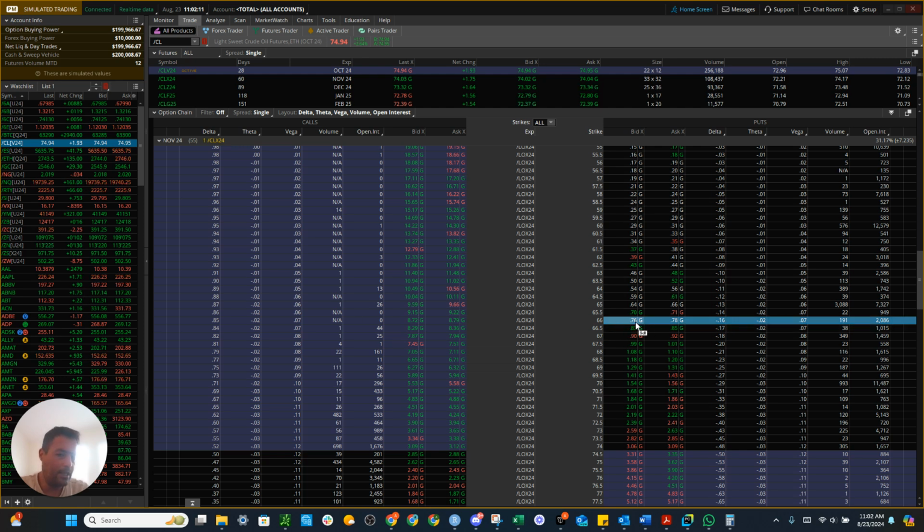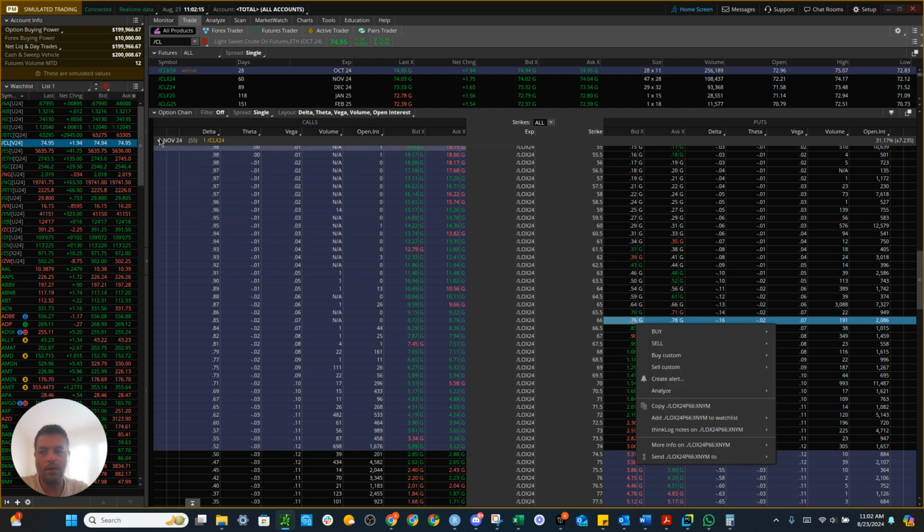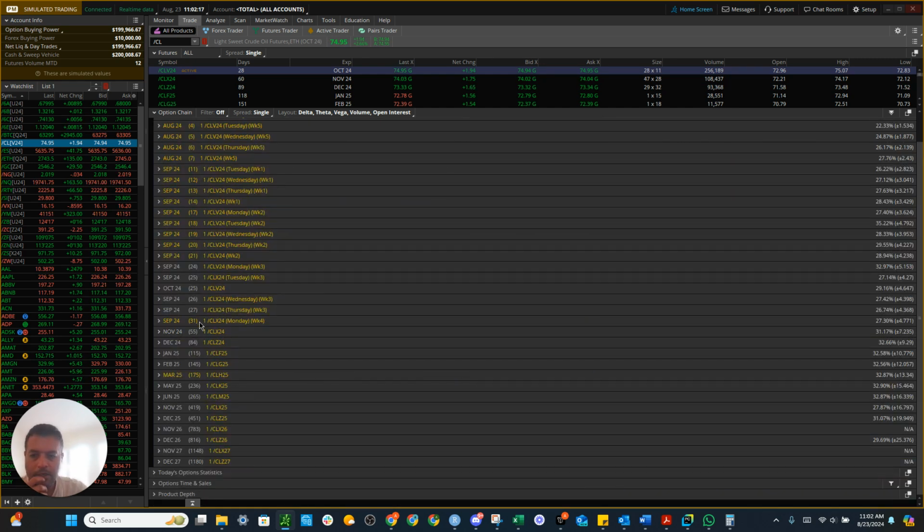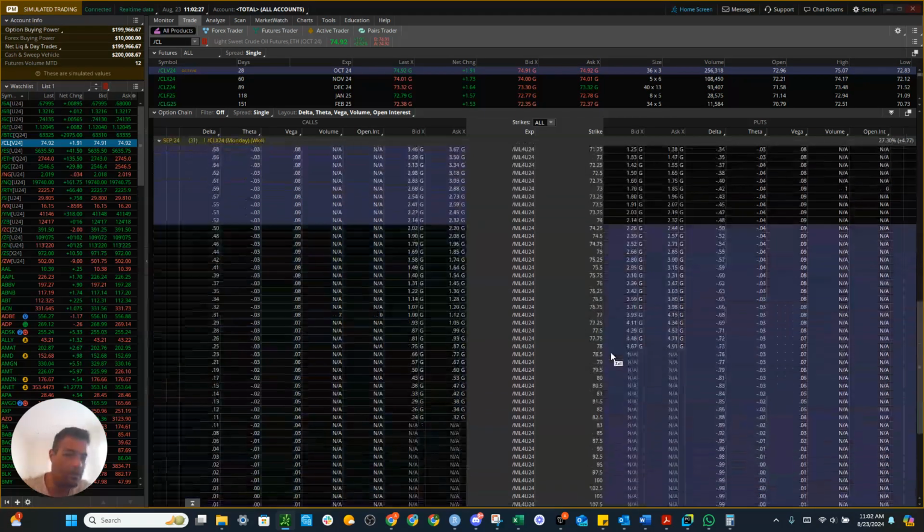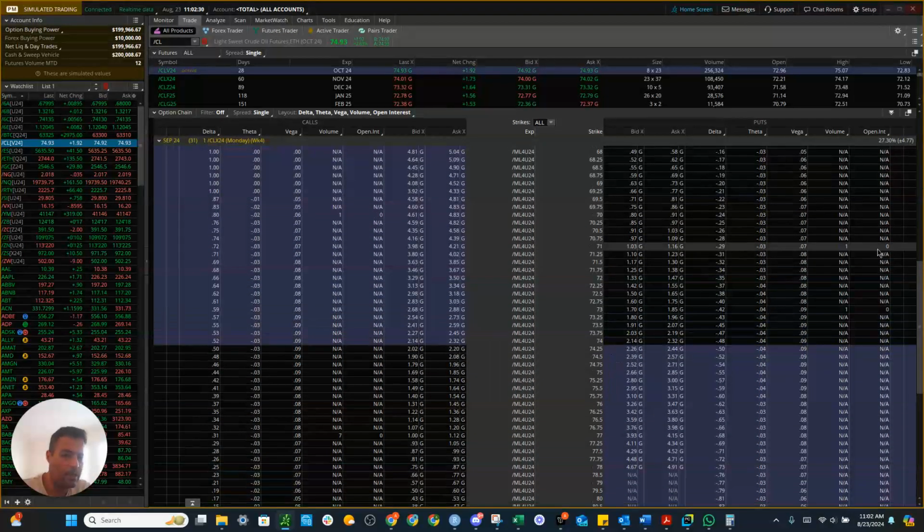66 strike, I've decided that's my strike. 16 deltas, 55 days out. Okay, now why are we doing 55 days out? It's because if you look at the expirations here, everything else is like the monthlies I'm talking about, not the yellow ones. The weeklies I don't trade. There's not enough liquidity there. Or maybe there is, but I just don't like the markets. Actually, I'm not even getting anything here. So I don't look at these.